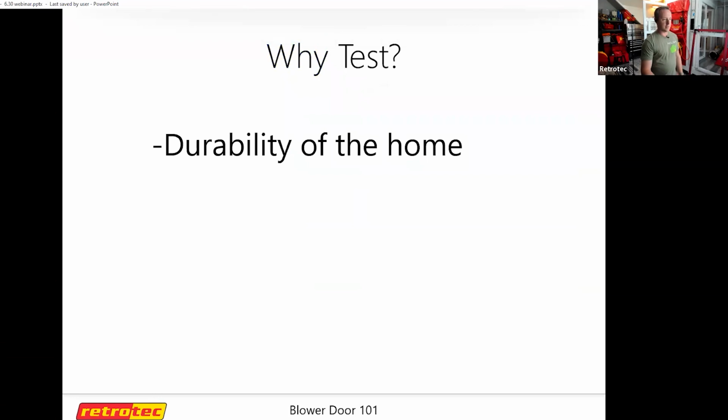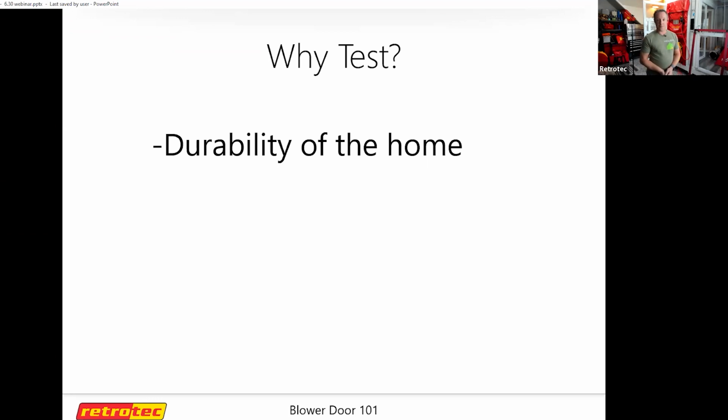One thing is, people think of energy efficiency when they think of air tightness. And yeah, it does help out a lot with that, and that's huge. But some of the non-energy benefits are a lot more intriguing to building owners and occupants, especially the durability of the home. That's a big one, especially in humid climates. I live in the southeastern part of the United States, so it gets very humid here in the summers. And one thing that can happen is, if we don't have good insulation, if we have a loose wall, ceiling assembly or floor, things can start to condense when we start running air conditioning.